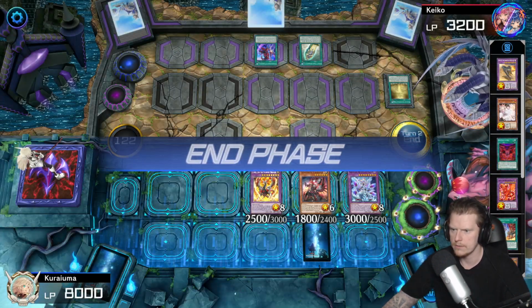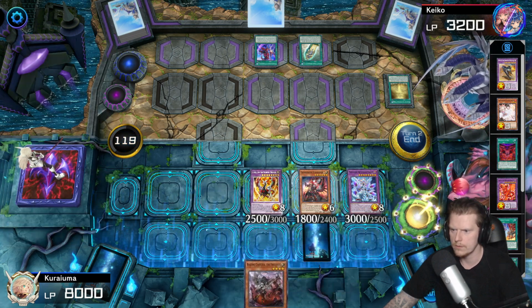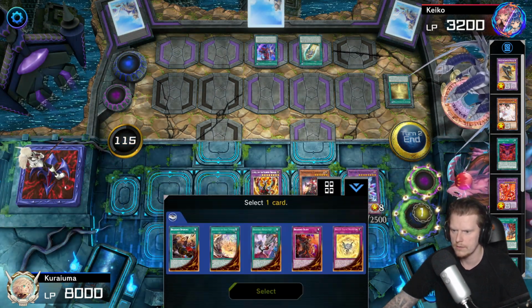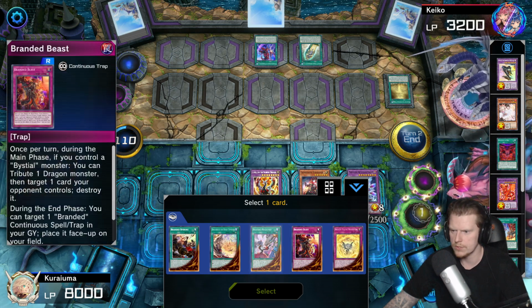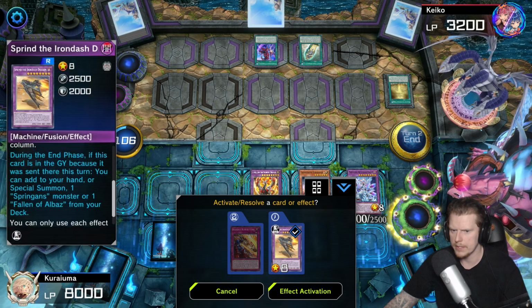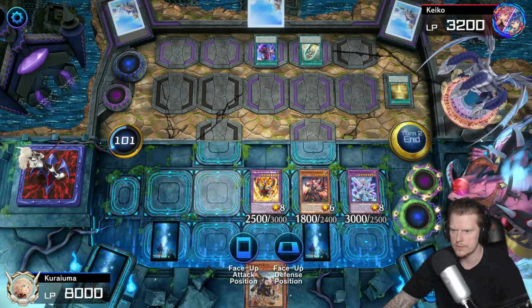Alright, so we end our turn there. The thing is, obviously, Cartesia returns back to hand. Yeah. We're good for the moment. Trigger the Albion. Albion will be able to set. I don't control a bestial monster, so that's completely fucking useless. Oh, okay, we can set the trap to negate all cards on the field. That would be our play. Which makes a bit more sense. And then you can add to your hand or special summon a Springans. Yes, in defense mode.